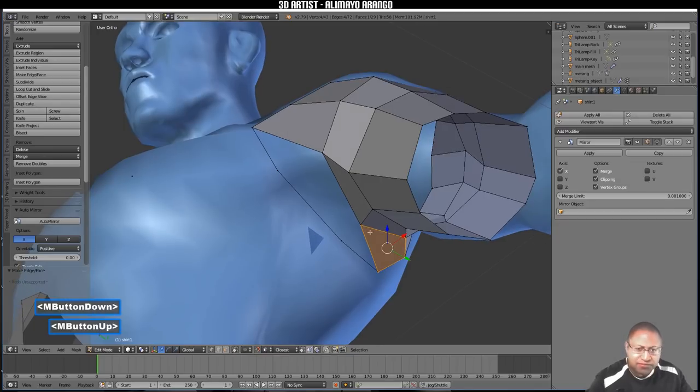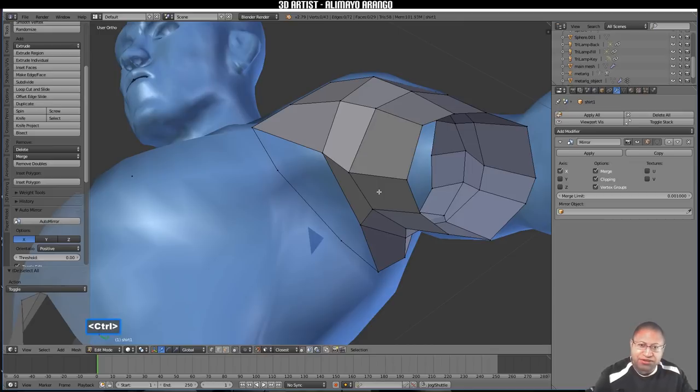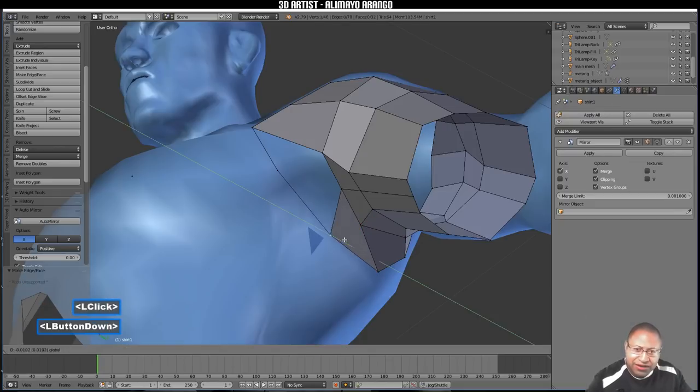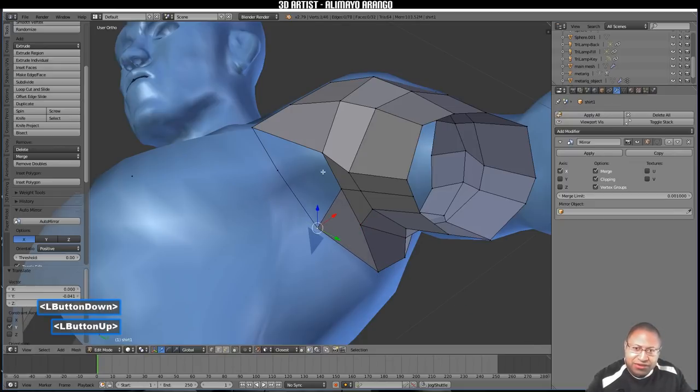So, see this, the reason why I'm looking here is if I click just like we did here, we'll have a triangle. We don't want that. So I'm gonna hover here, hold Control. While holding Control, I'm gonna press R, left click, then left click again to lock that in. So now I'll click here, press F. Now we have a quad. You wanna try to have quads and not triangles.